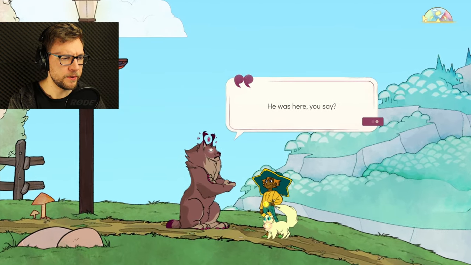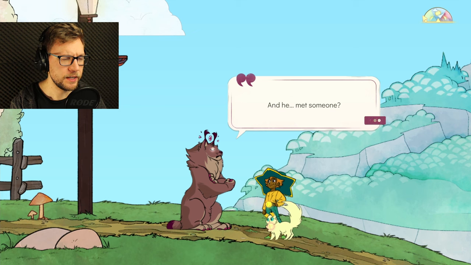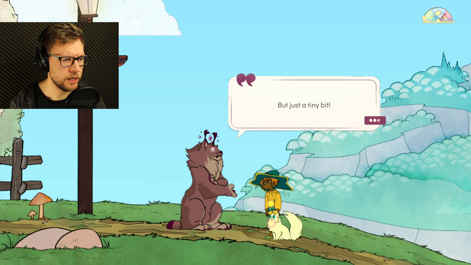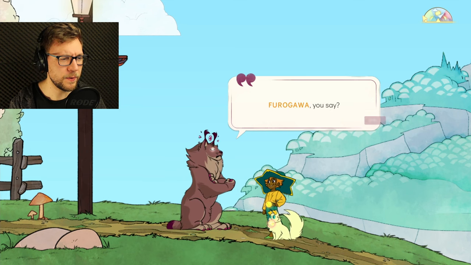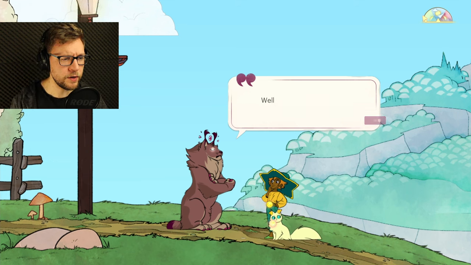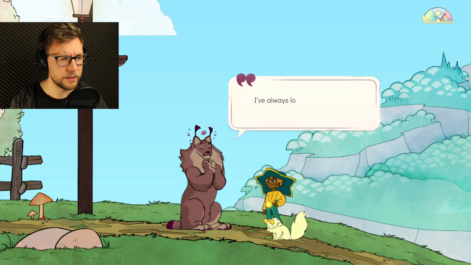Oh, what a bummer. He was here, you say? And he met someone? Oh, no. Don't tell me. I don't want to know. Okay, maybe I do. Tell me, just a tiny bit. Only where he went. Furugawa, you say? I think I know where that is. I've heard it's a lovely place. At least that's what the brochure said.